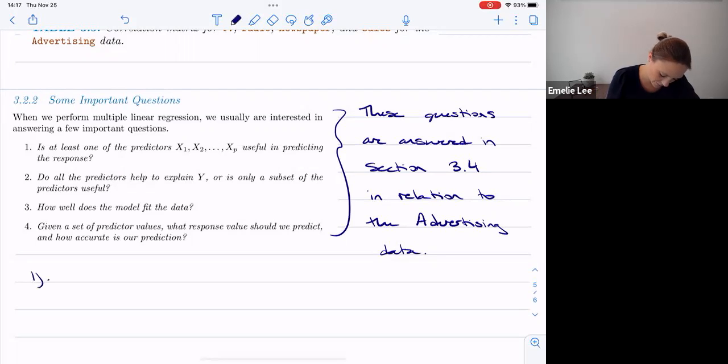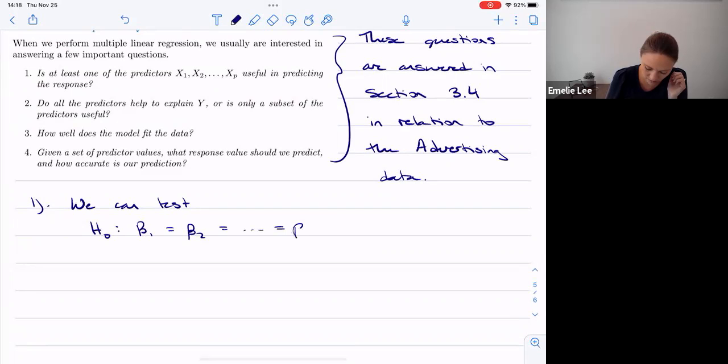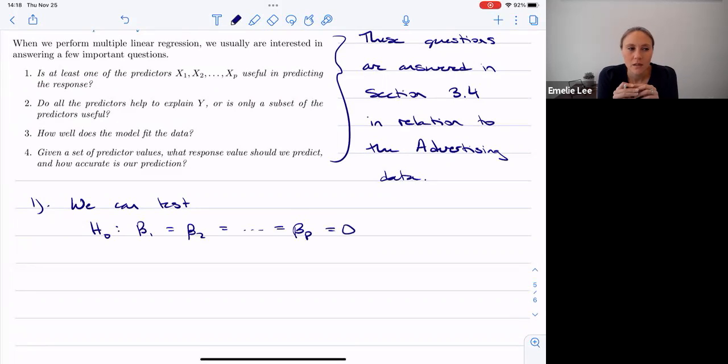And so for question 1, or kind of that first bullet, we can test H naught: beta 1 is equal to beta 2 is equal to beta p, which is equal to 0. This is the null hypothesis, that nothing contributes to predicting y.